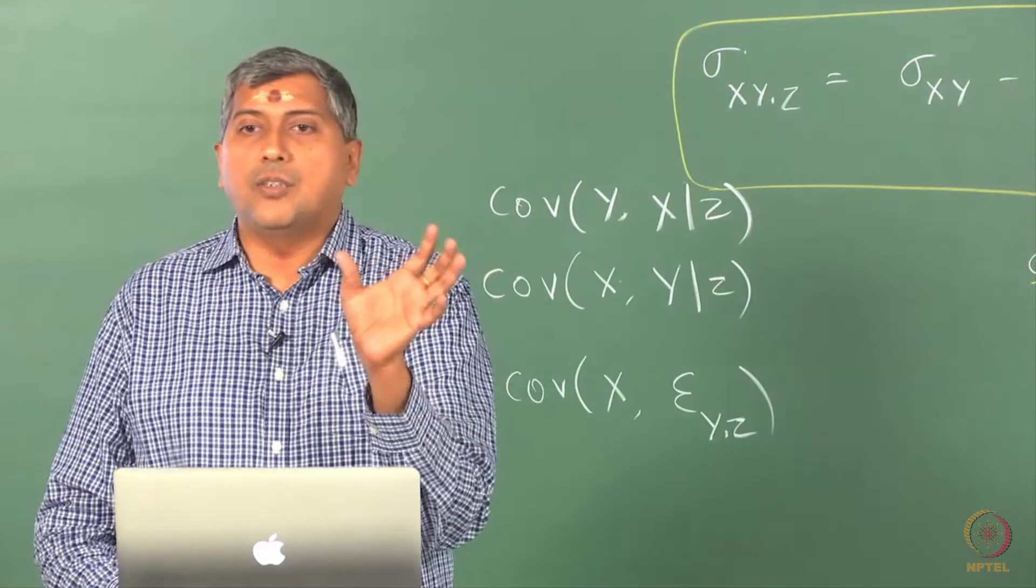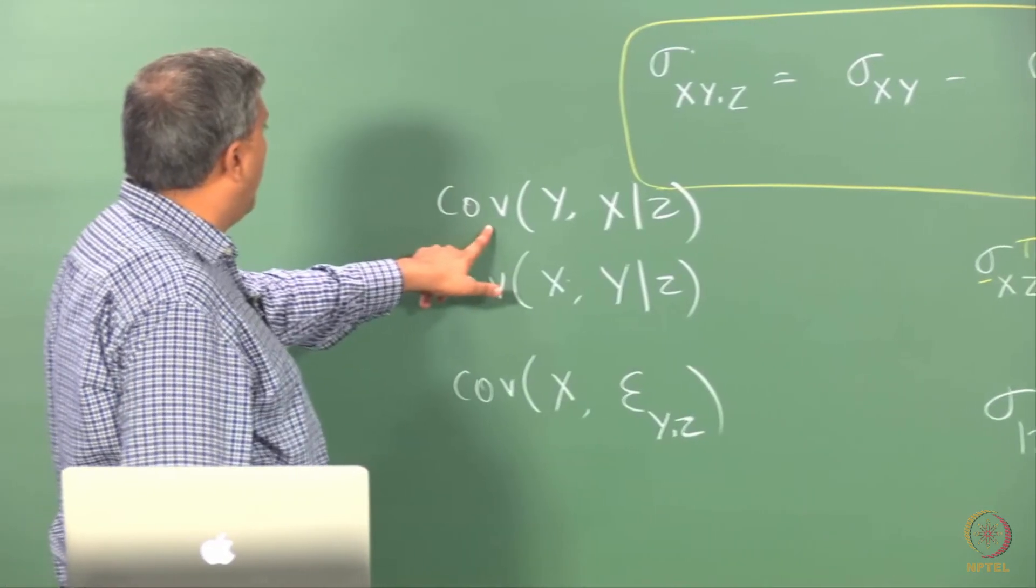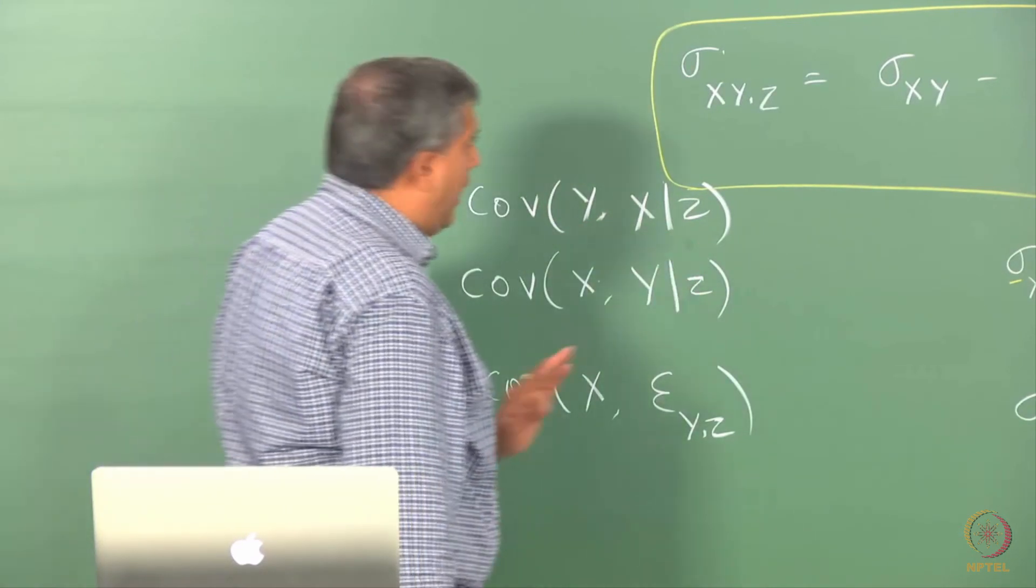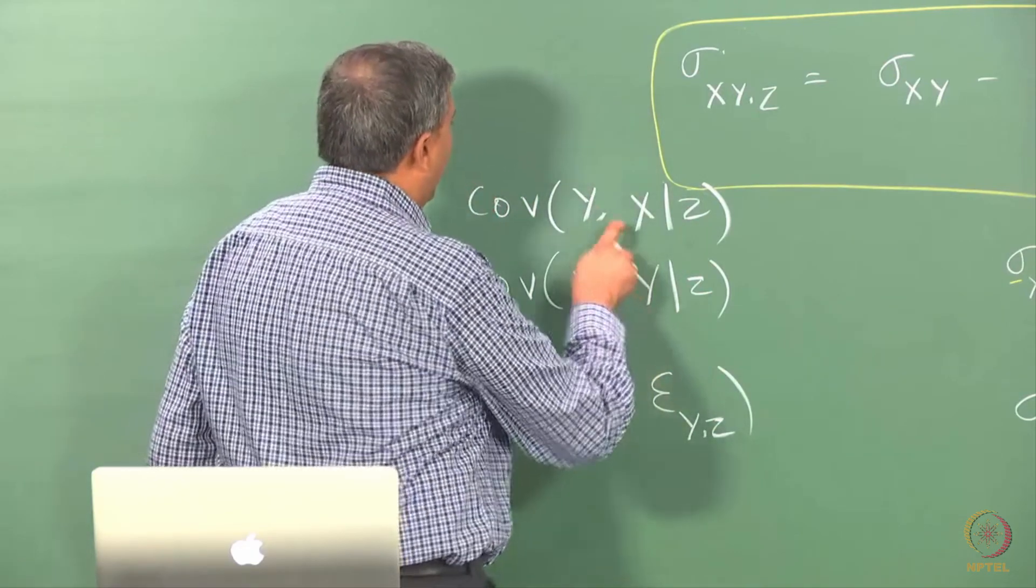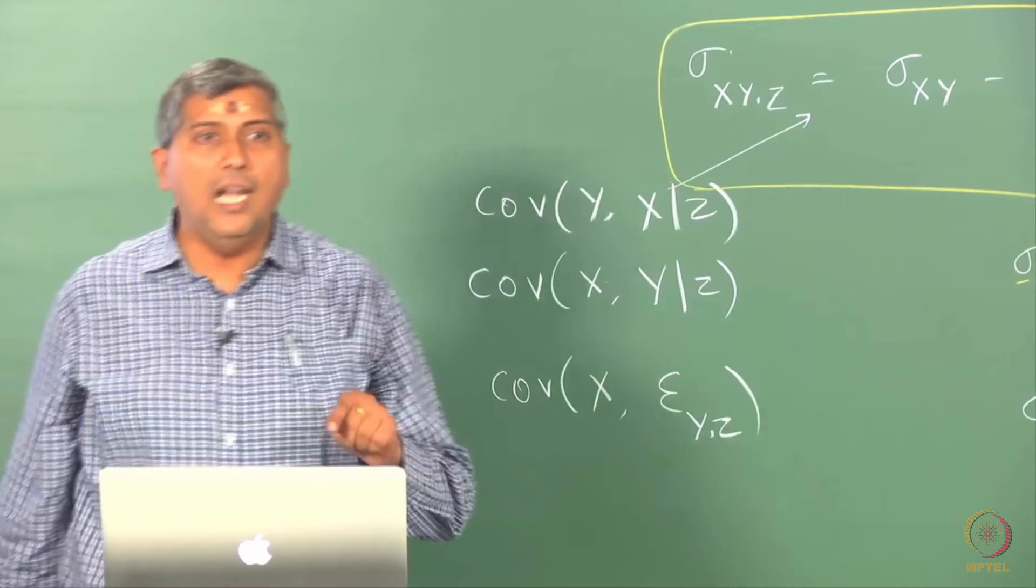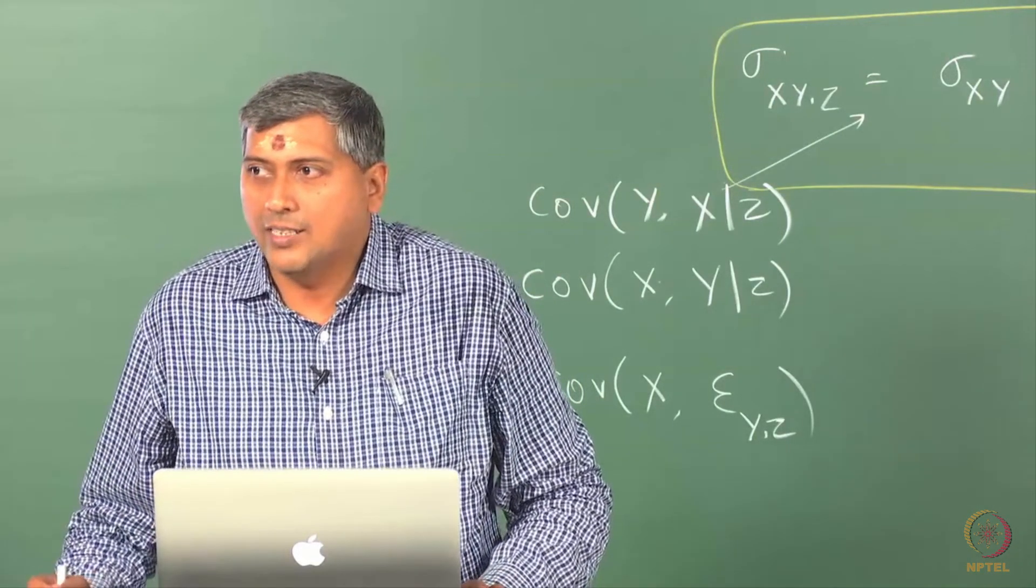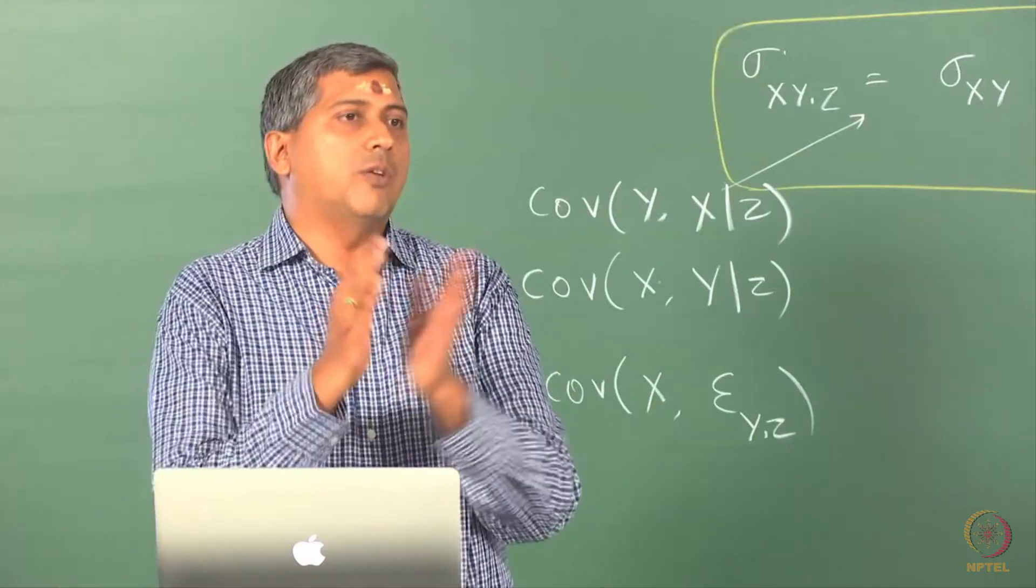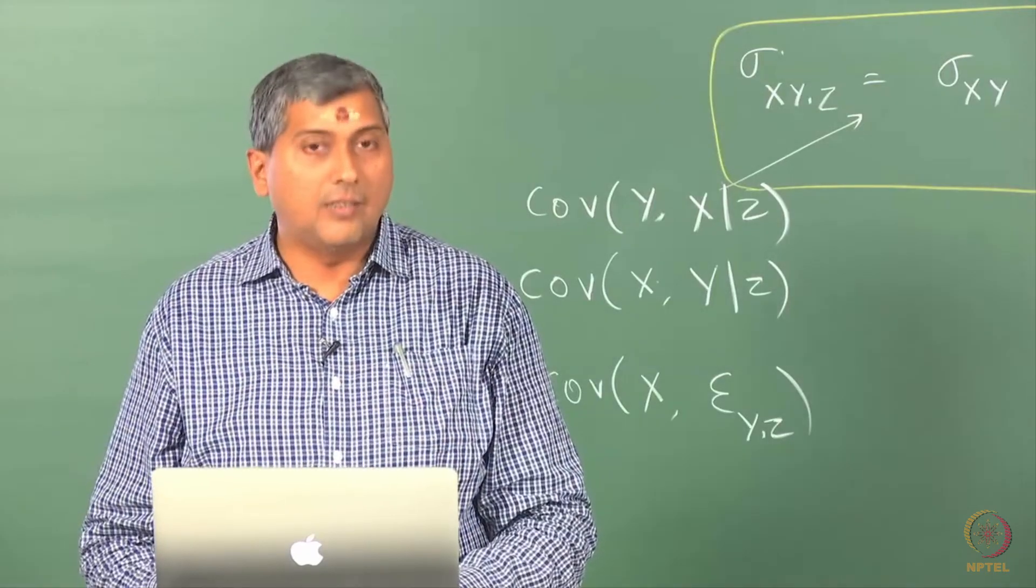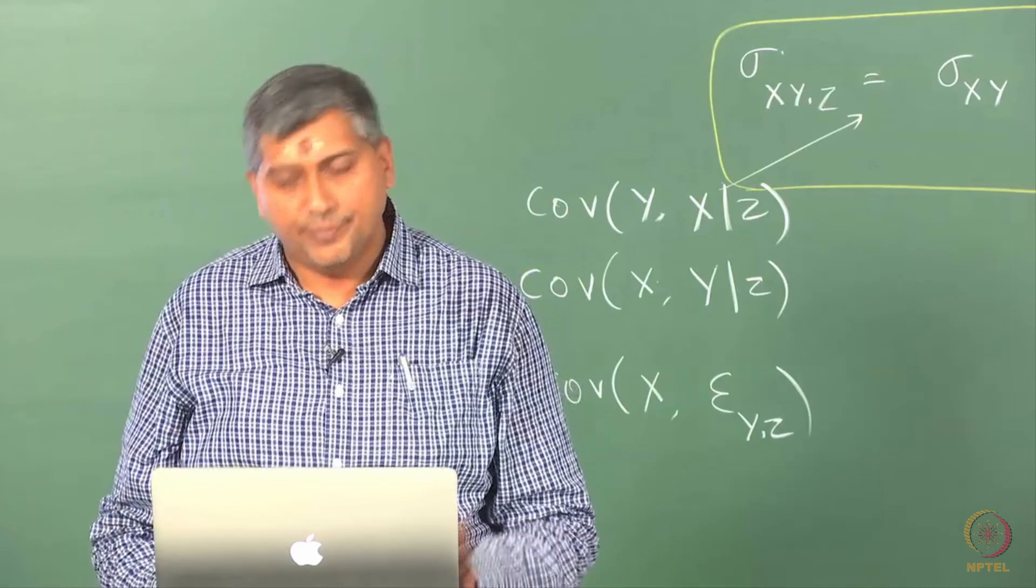So the package that you are looking at allows you to compute semi-partial correlation. In fact, if you look at the expression for semi-partial correlation, you will find that for example, the semi-partial correlation between y and conditioned x will exactly look the same. This here is the same, there is no difference but the correlation looks different. The semi-partial looks the same but the correlation would look different because of the way you are normalizing, that is all. In that sense the semi-partials and partials are different and obviously you should expect semi-partial correlation to be asymmetric.